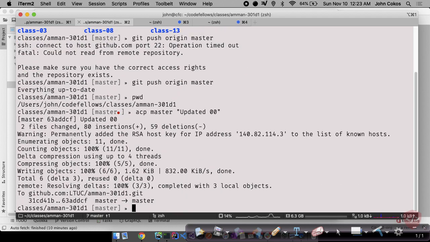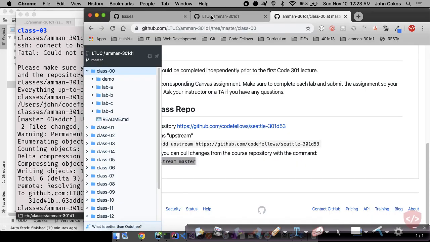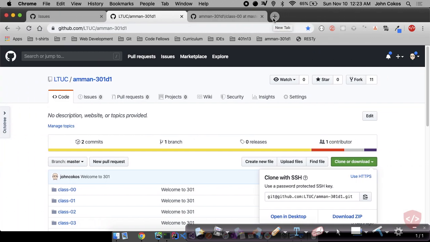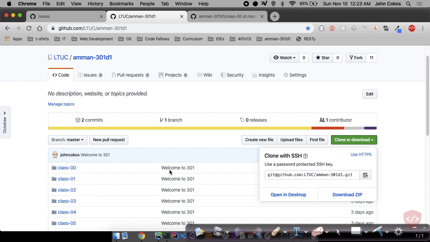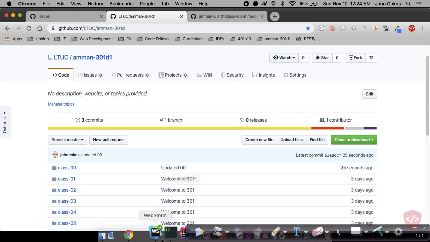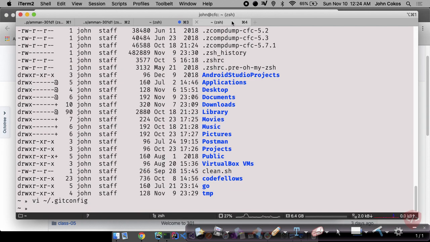I just copied some files into the class repository just now, and I pushed to master. So every time we want to get this, we have to pull. I'm going to show you right now. I went to master. You'll see that the comment here is "welcome to 301." If I refresh, it should say something new, like "updated 00." That was the thing I just did. This would simulate after lecture, I upload some code for you. Then I will go to my local where I have that.